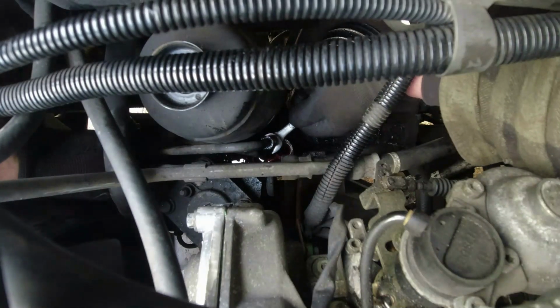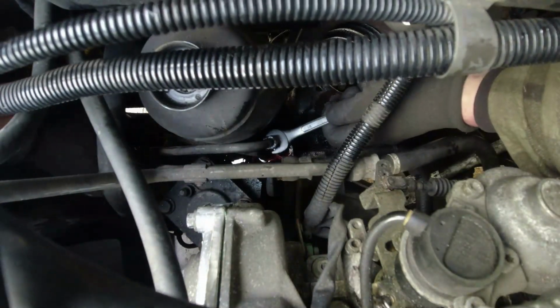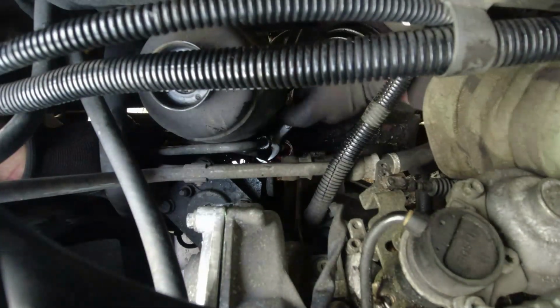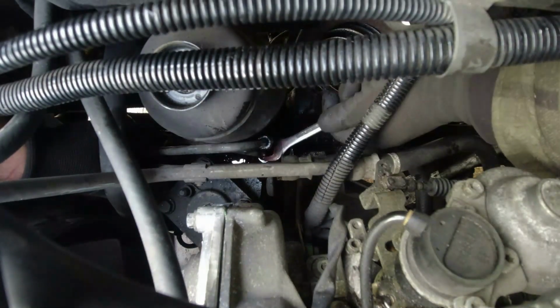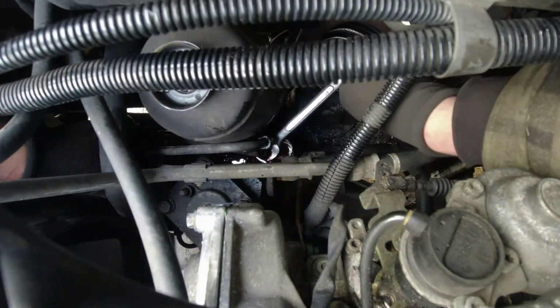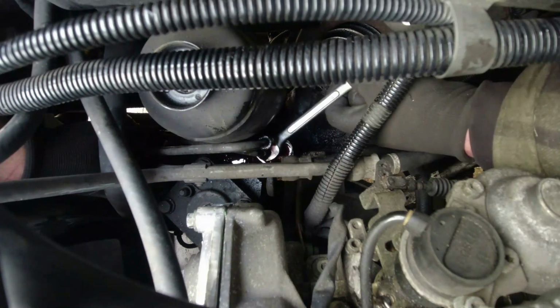No, it is 9/16 like I thought, but I'll get cleaned in a second. Let's see if 14 has got it. Well, fortunately, it's not horrifically tight. Unfortunately, there's not enough room to get a swing on it because this turret is in the way. No, what's actually happening here is it's slipping.